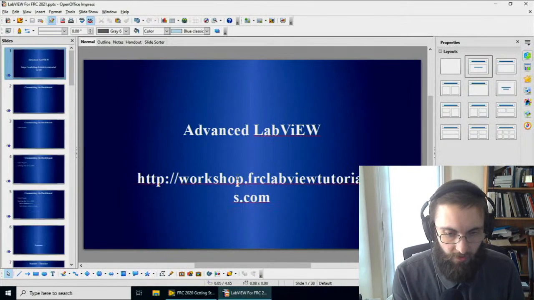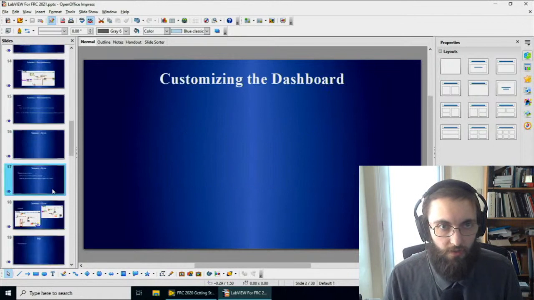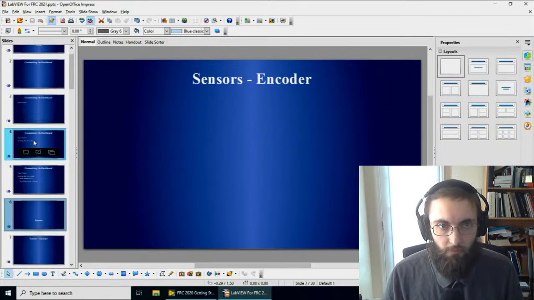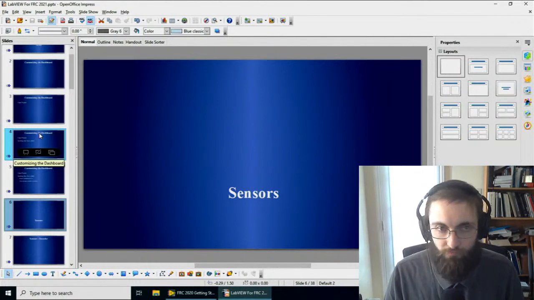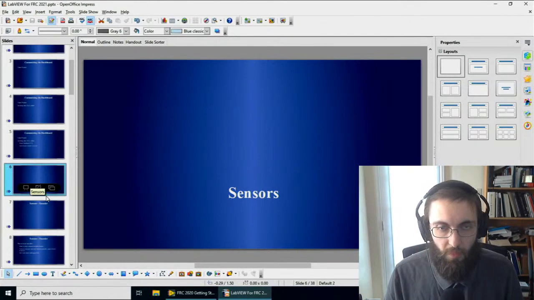There we go. Yeah, that will allow me better control while simultaneously stepping through. Okay, so I've got a couple of sensors here with me that I could demo using. And again, if you have any questions, just throw them in the chat.